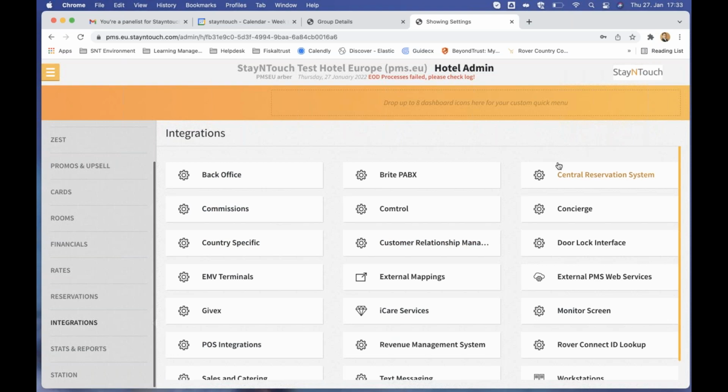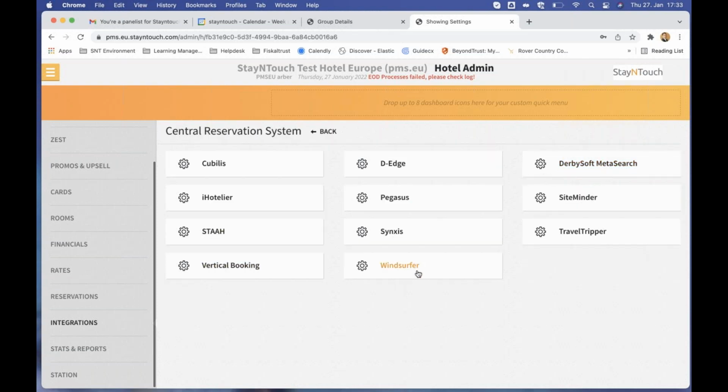Another enhancement regards Windsurfer. Windsurfer is a CRS. So now we have added the option to define if rates are sent inclusive or exclusive of the VAT.